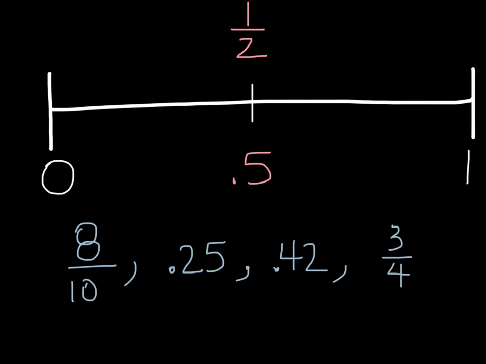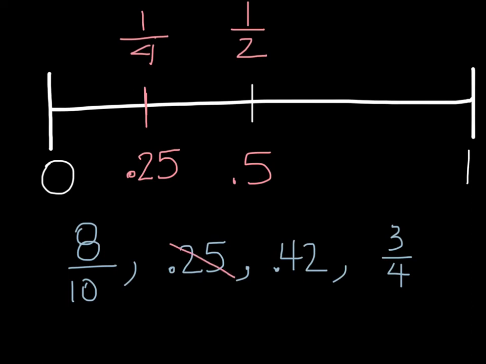How did you figure this out? The first thing I notice is this number, 25 hundredths. So I'm going to start with that one. I know that 25 hundredths goes right here because it's halfway between 0 and 5/10. I also happen to know that 1/4 is the same thing as 25 hundredths, so I'm going to stick that on. I'm going to cross this off for now.